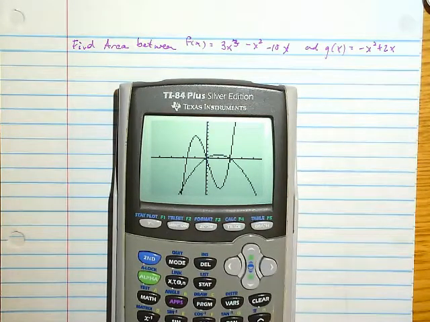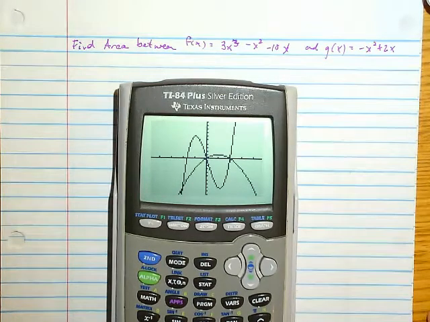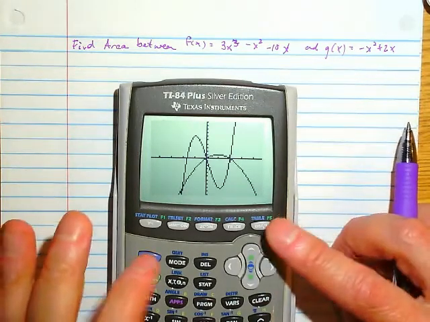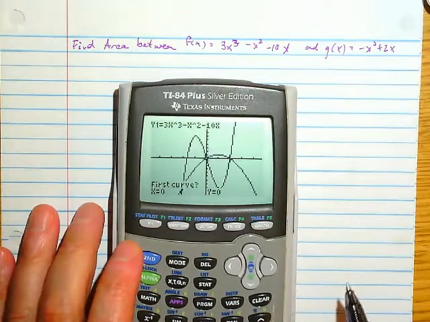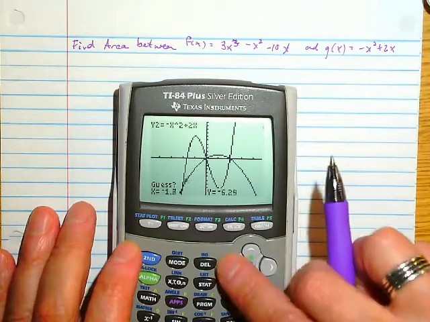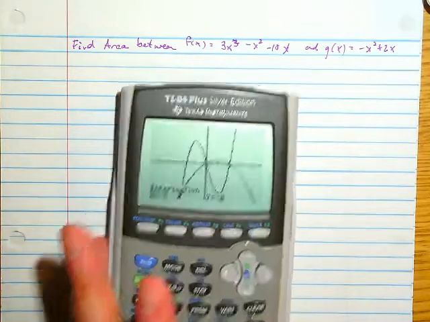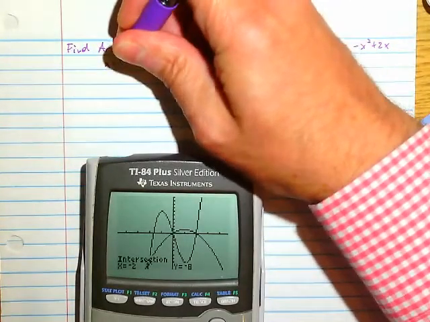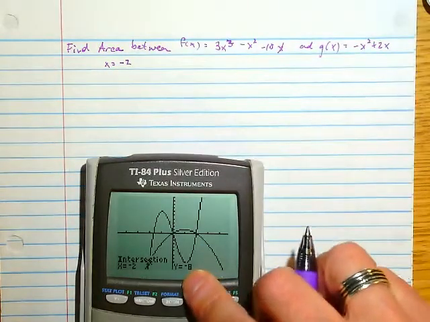So I could do a couple of things. One thing I could do is actually set these equal to each other and learn how to factor for real, which I do want you to be able to do for real, but let's use this opportunity to review some calculator skills too. Second calc, intersect, curve 1, curve 2, and then guess. So enter for curve 1, curve 2, then walk your spider down to close enough to where it is, and I have an intersection at negative 2, negative 8. Let's write that down. X equals negative 2, okay? And we could say y equals negative 8. I don't think I'm going to need that value.